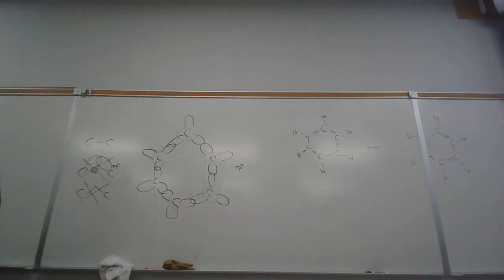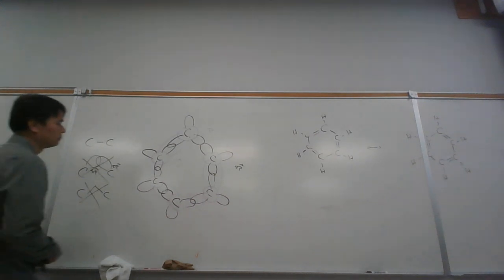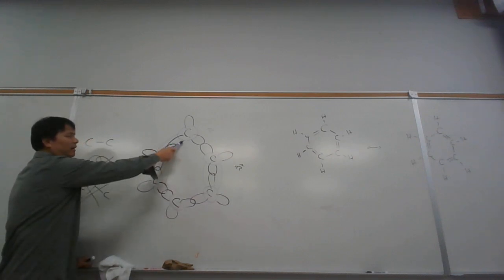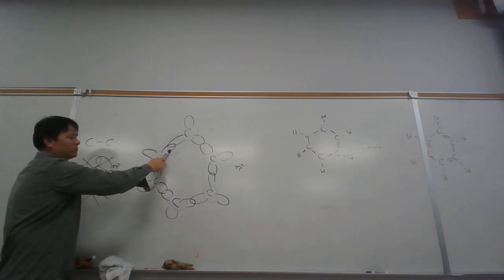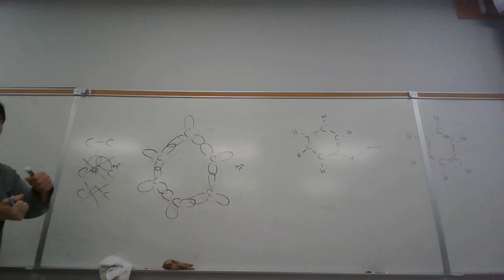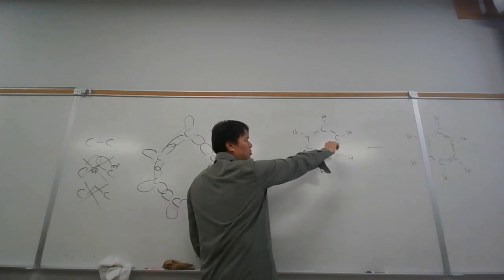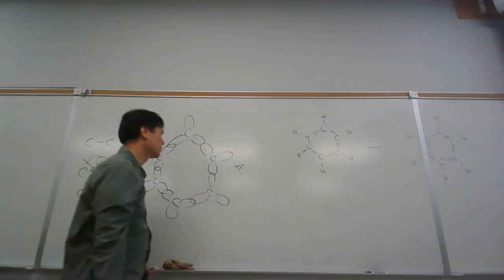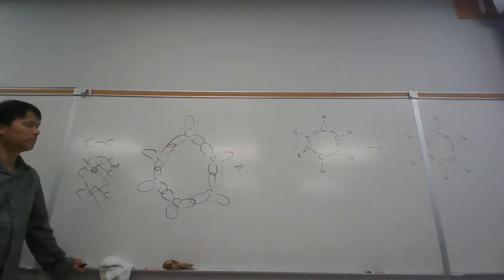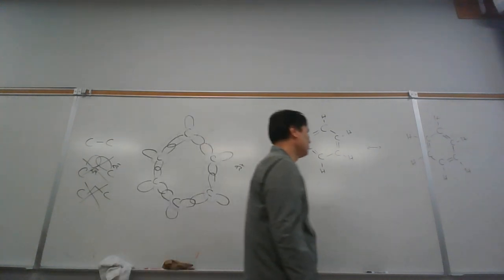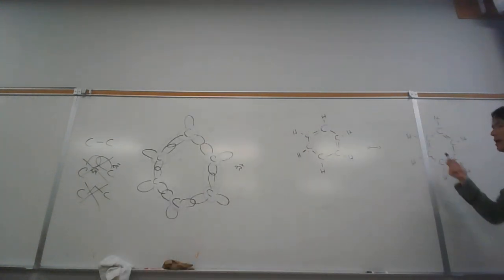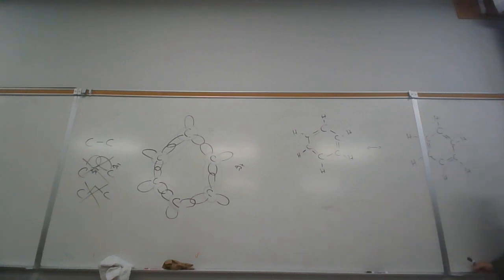Now, what we see is a localized picture of the bonding. That is, when we look at this, we're going to have a lot more electron cloud density in this bond, and this bond, and this bond. Double bonds are shorter. And so I drew this kind of as a hexagon, but it's going to be a distorted hexagon because the bonds are shorter. We have more electron density to pull the nuclei in closer. That's for this resonance form. The other resonance form just has the double bonds in the alternate spots, and the same thing here. And so it's going to distort like this, or appears to be.